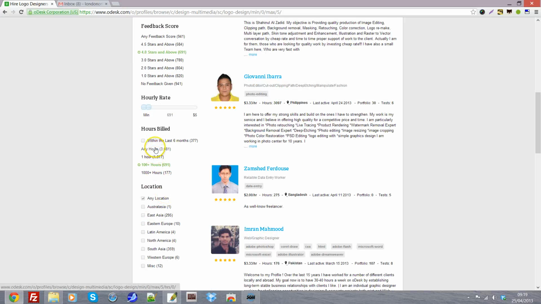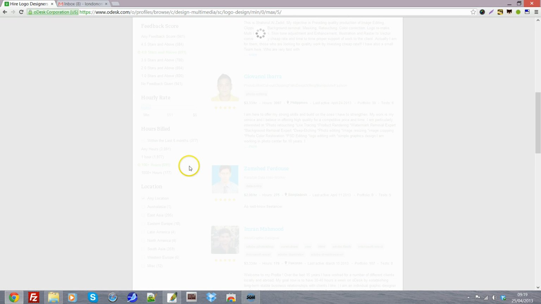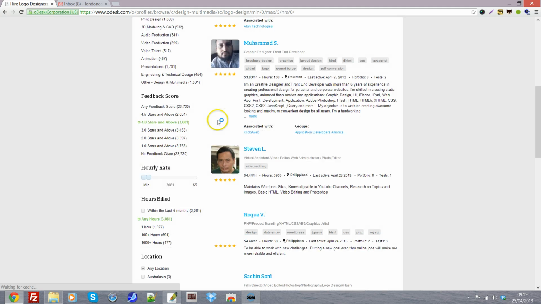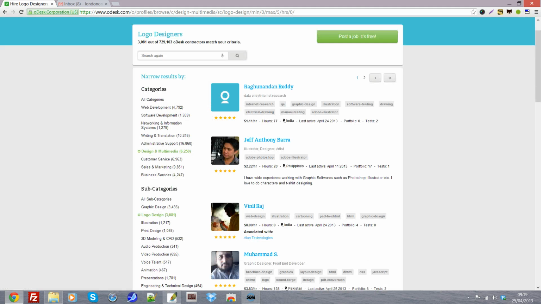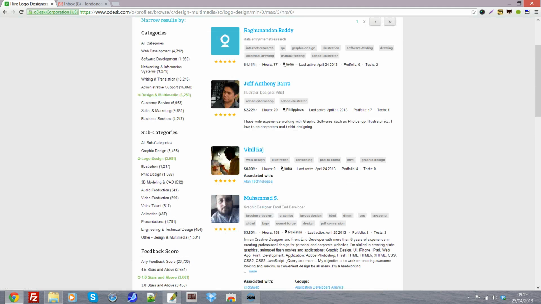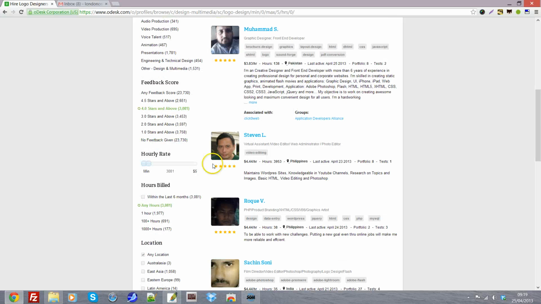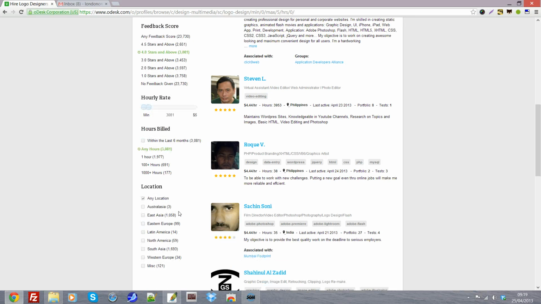You can also see the amount of hours billed. So just because someone has lots of hours billed doesn't necessarily mean that the ones without any hours aren't available to work. They might just be starting out on oDesk. So it's always something that you can consider. There's many people wanting to prove themselves and do jobs quite cheaply to start, just to get feedback rating.